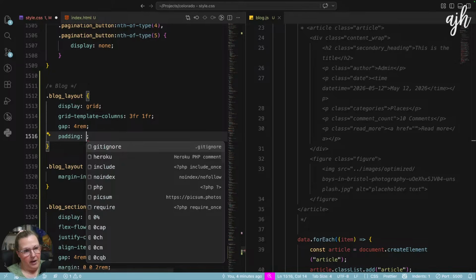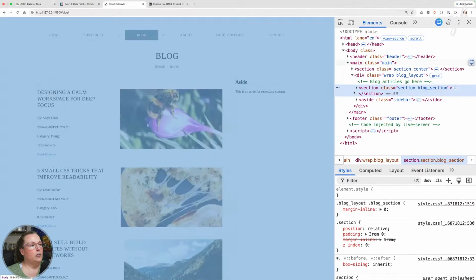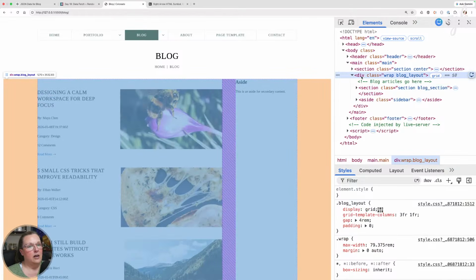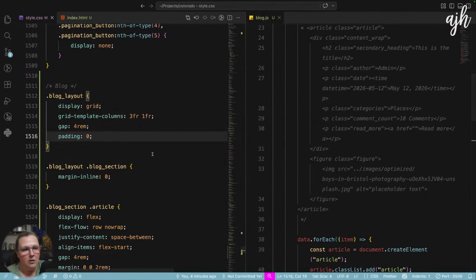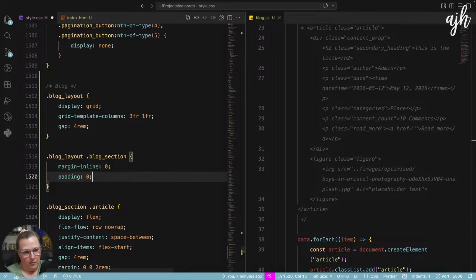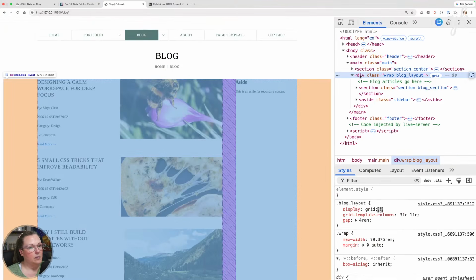So I'm just going to say padding 0. There we go. Now we have these nice and, nope. Blog layout, blog section. Oh, I put this in the wrong spot. Okay, now this is lined up. Excellent.